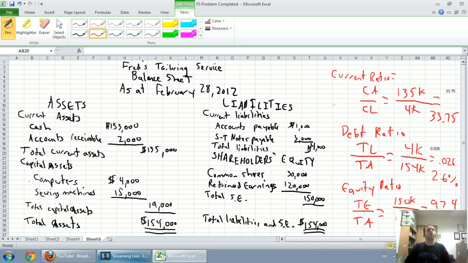All right, so we've done a bit of financial statement analysis. We've done financial statement preparation. I hope that you're more comfortable looking at and using financial statements. Future videos, I might get into some more complex versions of financial statements, but this should be a good foot in the door. I hope you've enjoyed it.